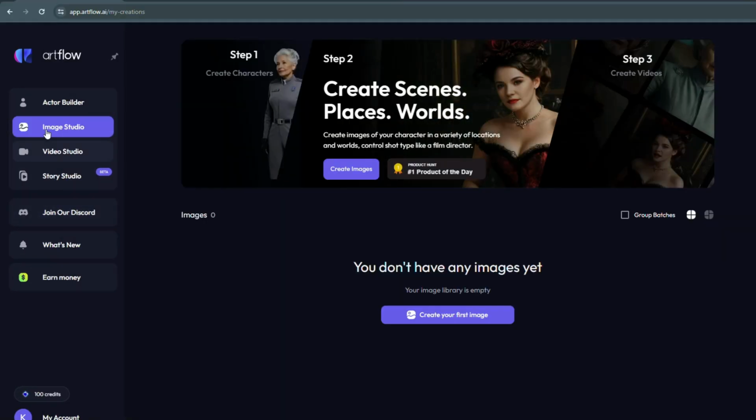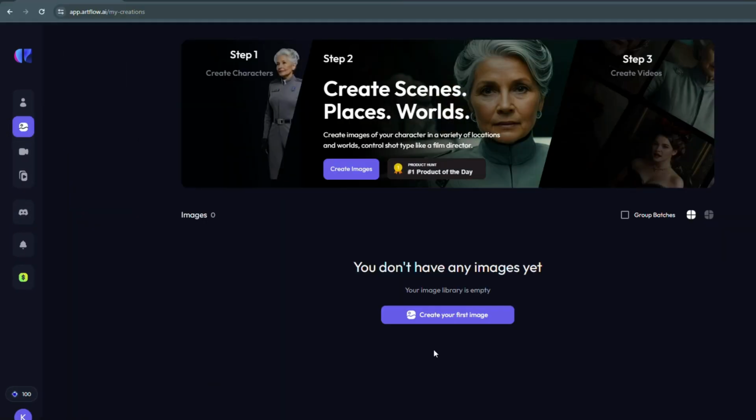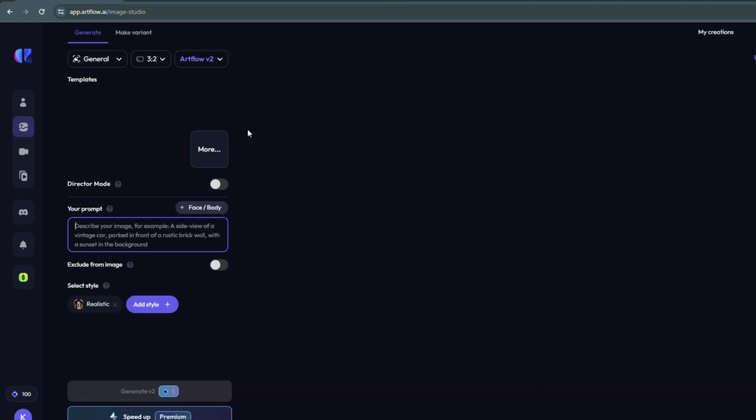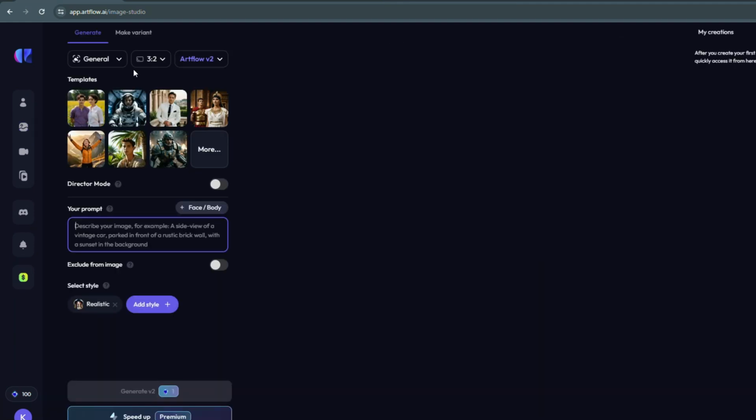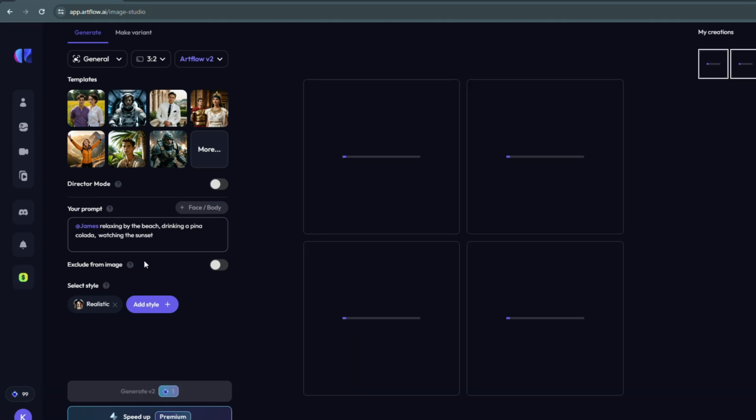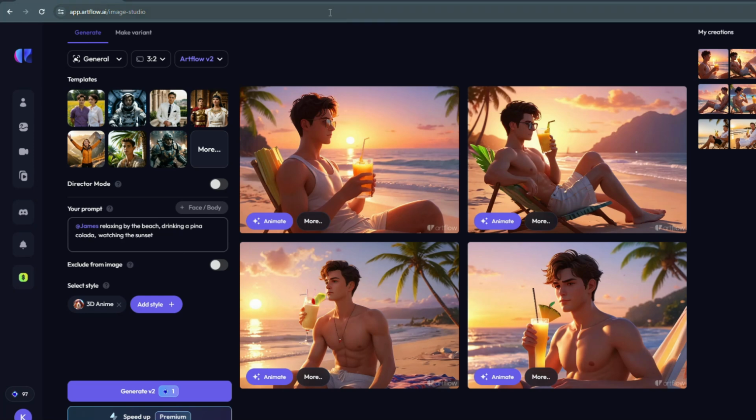In the side panel, choose the character builder and select Create a New Character. You'll be taken to a page with a text box where you can describe your character's physical appearance, gender, facial expressions, and body structure. Once you've entered your description, click Generate. The AI will generate a character based on your input. If you're not satisfied with the result, you can click Generate again until you find a character you like. The model will appear in your character list.